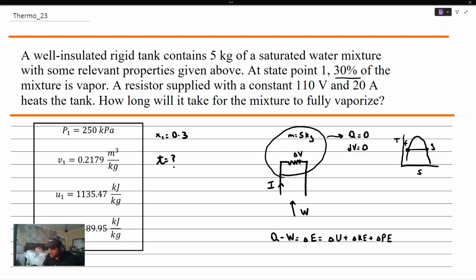First thing is that we're not given any speeds here, so there's not going to be any mention of a change in kinetic energy. No height changes mentioned, no potential energy change. There will be a change in internal energy when we think about, how's the energy of that water inside of the heated tank? How's that going to change? So there will be an internal energy change, and it looks like we are given the internal energy at state point 1 right here in this data.